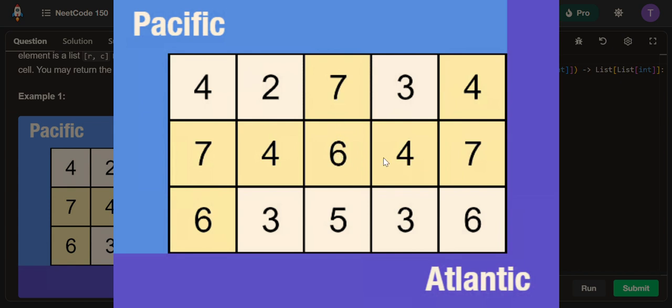If I go to the right, can I go right here? Yeah, of course. Can I go to the left? Yes, because 4 is less than 6. And can I go down? Yes. When I say that I start at 6, I'm not referring to a single person that only moves in one direction. I'm speaking about a flow of water that flows to the left, to the right, and bottom. It won't flow to the top because it's a greater value.